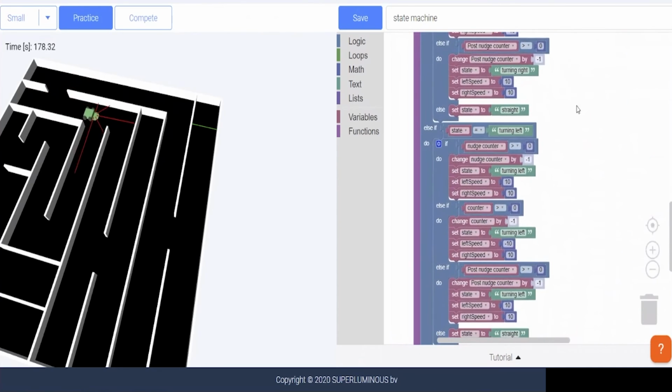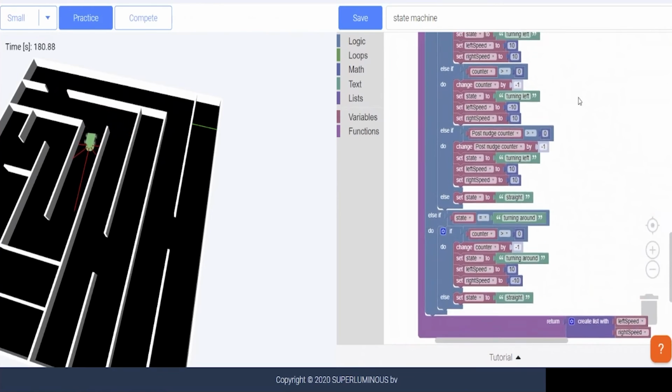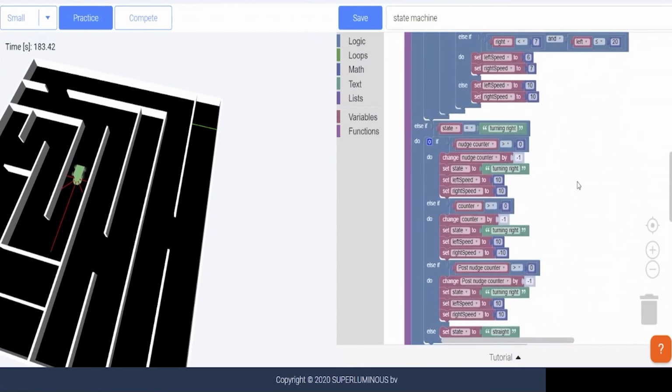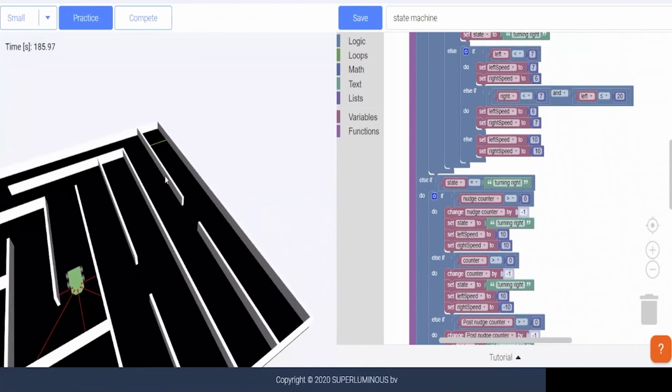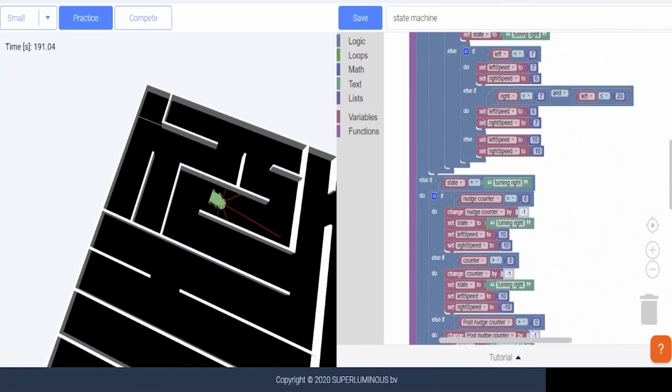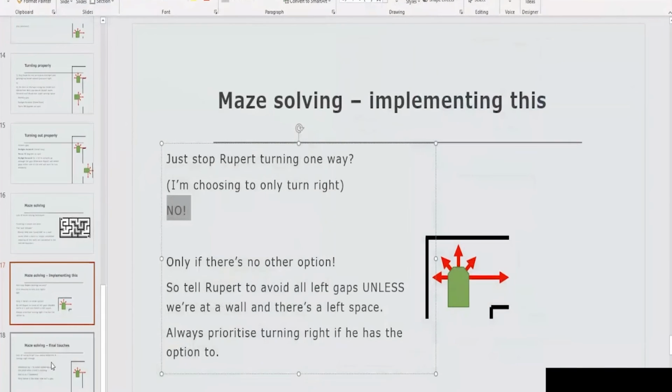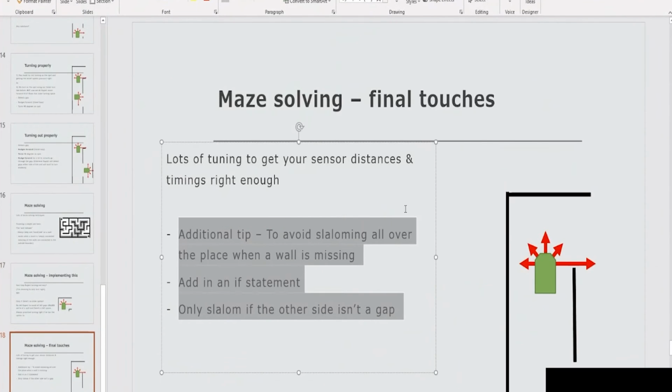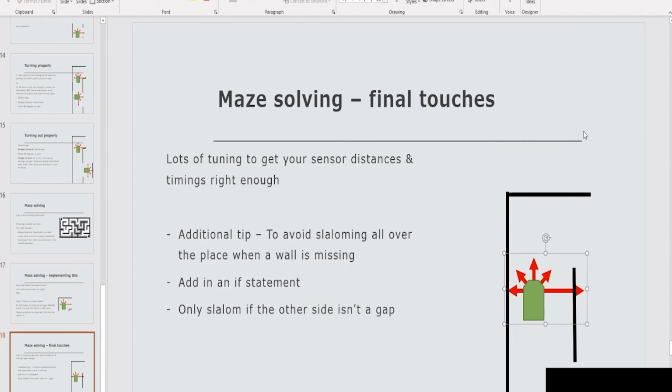So one thing I'd like to see is whether you guys could implement anything more clever, perhaps speed them up, because you can change the speeds of everything, and see whether you can beat my time of 6 seconds I've posted on the chat. And that is kind of it. Yeah, so I've gone over the final touches there. Just avoid that slalom. I've kind of given you a diagram here. So that's basically it. I've tried to get through that as quickly as possible, guys, because last few sessions we've gone over hugely. Next session, because I don't want to take too long, but I quite like to see who can get Rupert or whatever you want to call your robot going around faster than mine.